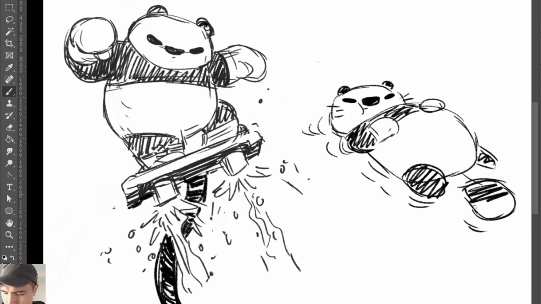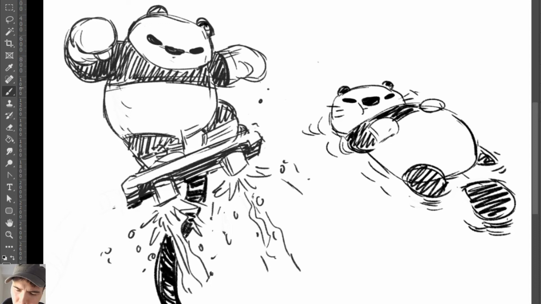So this is the way I make the panda feel like he's underwater, is by hiding some of his details. So I don't draw his arms all the way, but I only cut them off halfway because the bottom of it is in the water. Like so. So that's how you draw an otter.